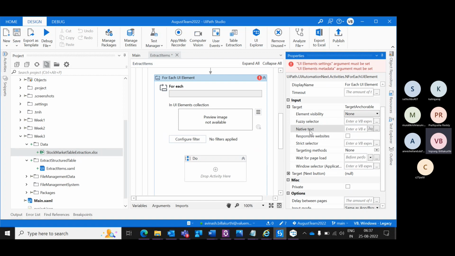Native element, fuzzy native text, strict element, targeting methods.